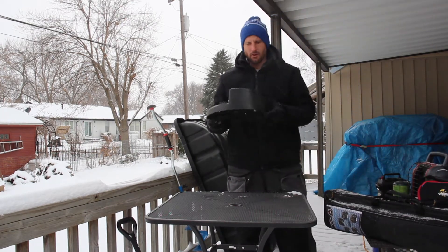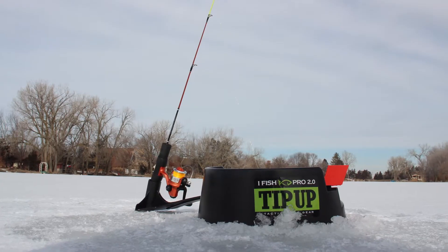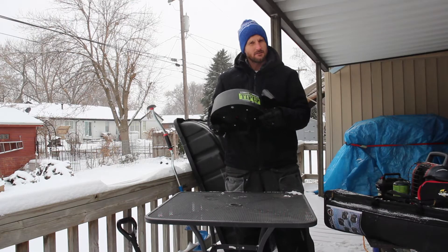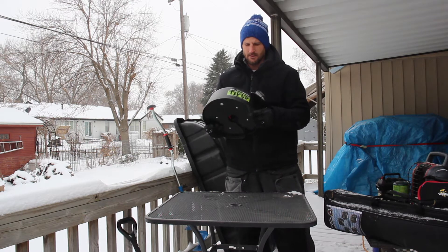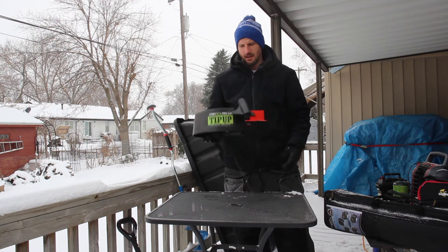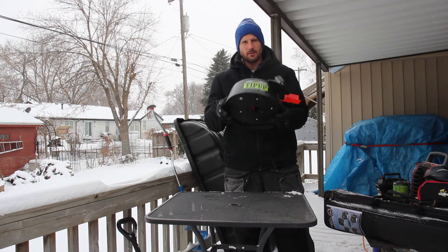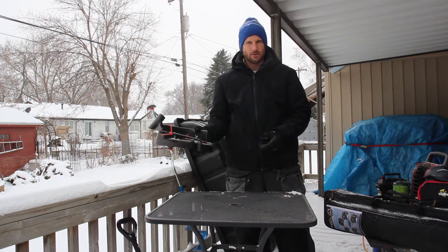Also got an iFish Pro. You can put this on somebody's Christmas list — this was on my Christmas list last year and I got one. I have yet to catch a fish on it, but I'm hoping this winter that's going to happen. It's the iFish Pro 2.0 tip-up and it's pretty handy. It's already got the thermal built into the bottom here so that way your hole doesn't freeze over as you're ice fishing. These are pretty handy too.